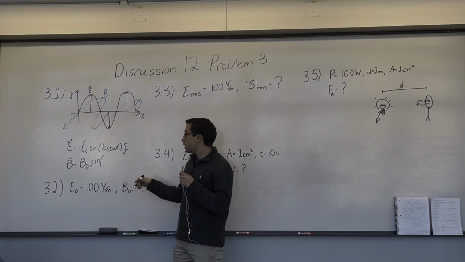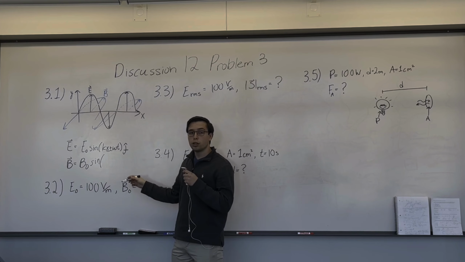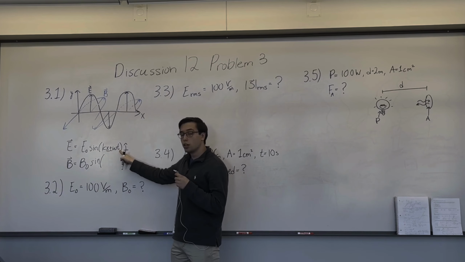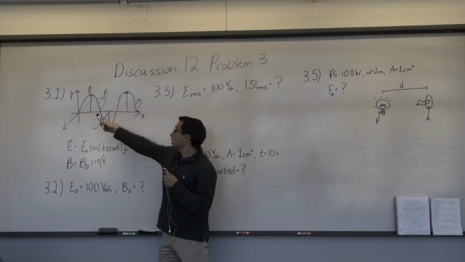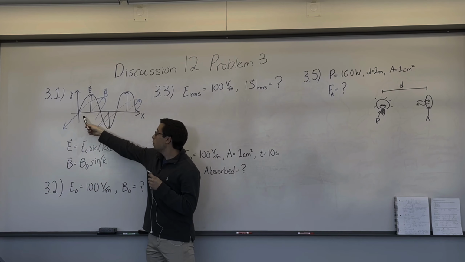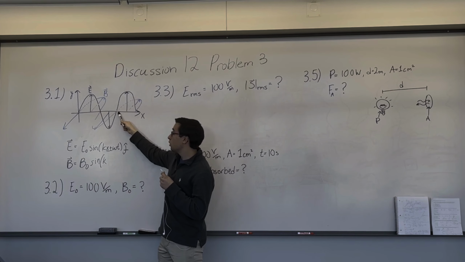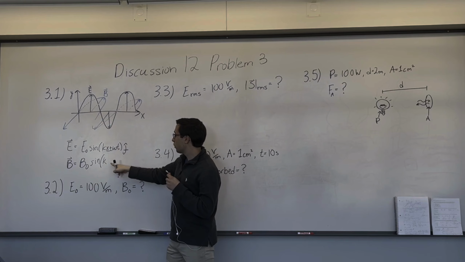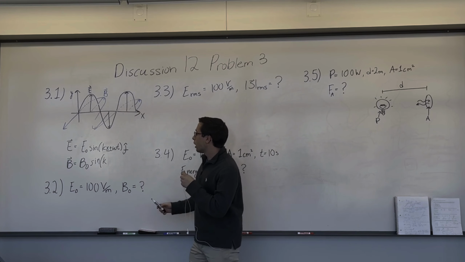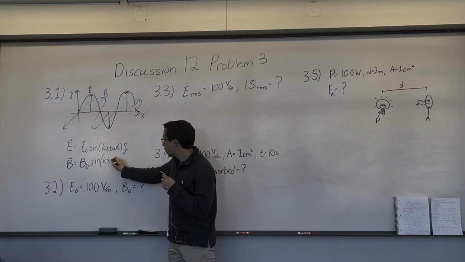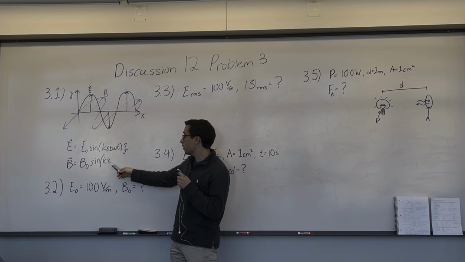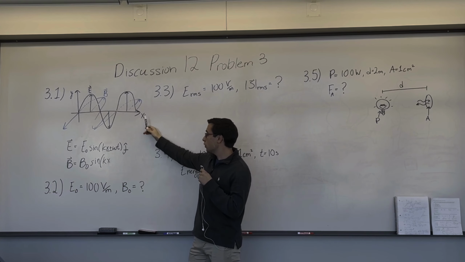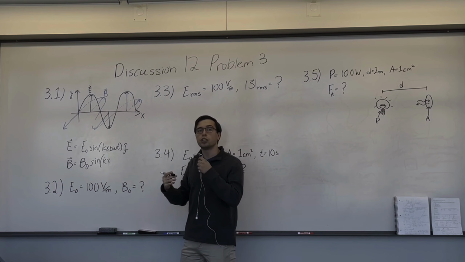everything inside the sine has to agree with the electric field. But as I write out this expression here, I also want to take note of what each of these things is doing. So first, k. k says that our electric and magnetic fields have the same period in space. So whatever the wavelength for the electric field is, it's the same one for the magnetic field. Next is our x. Our x says that our electric and magnetic fields move along the same axis, this x-axis here, which is kind of intuitive. Our two fields move together.